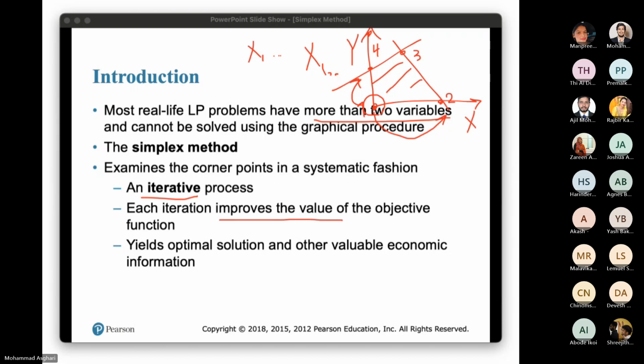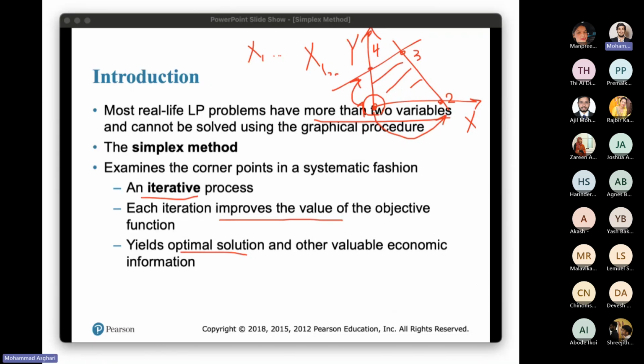So this method, which is the Simplex method, yields an optimum solution and other valuable economic information. Okay, so we mostly focus on the optimal solution.